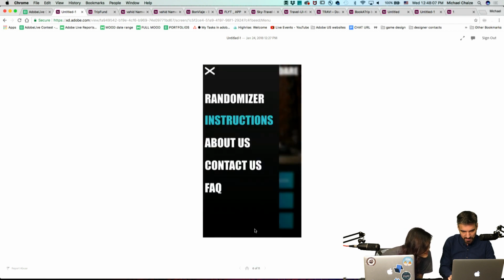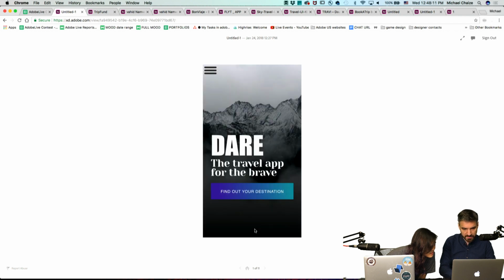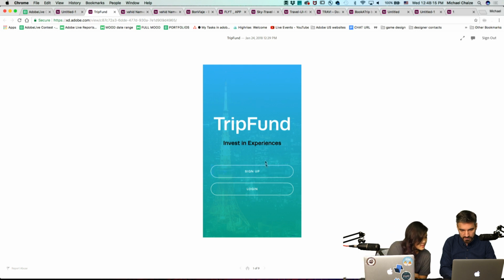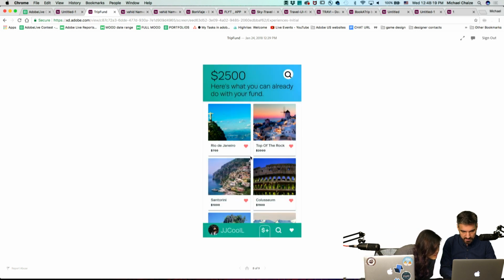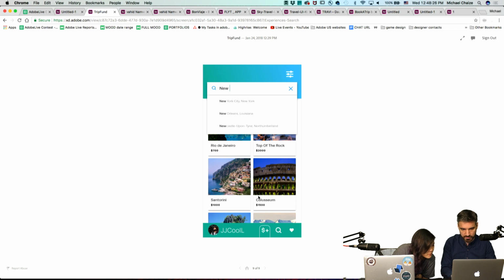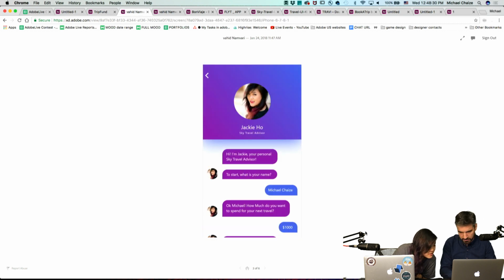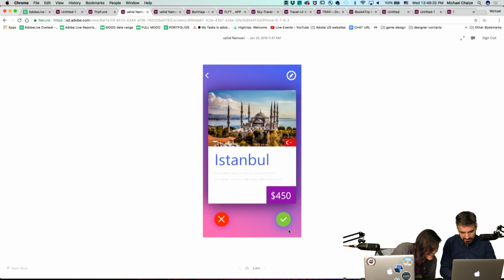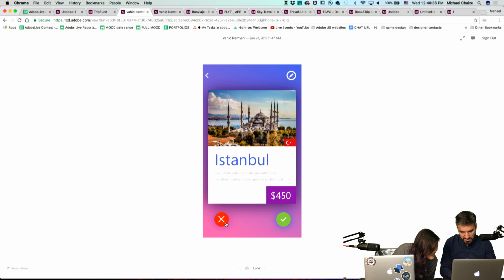Booking complete. Just tweaking all the instructions. So yeah, 11 screens, okay, with a lot of screens. Bold typeface. Yeah. There is a trip phone also, invest in experiences. So it's my name. I want to invest. Okay. So you give your budget, and it will tell you what you can do based on your budget. Okay. So apparently you are. Oh, there's me. Yeah. I'm a travel advisor. You want people to travel. Side gig. No, not this one.